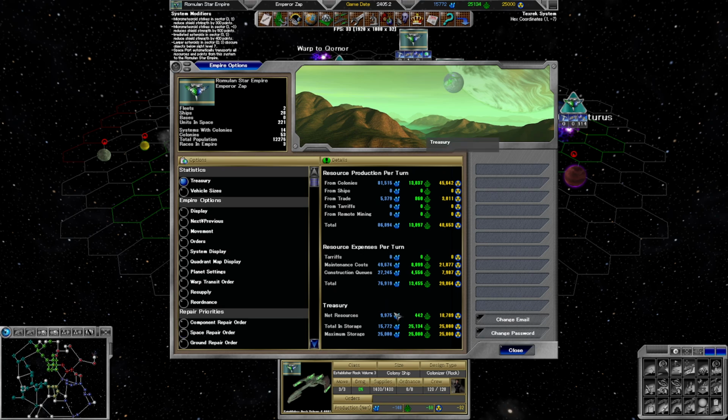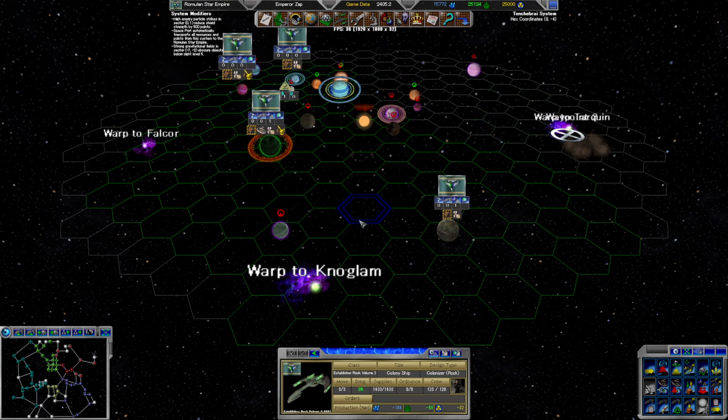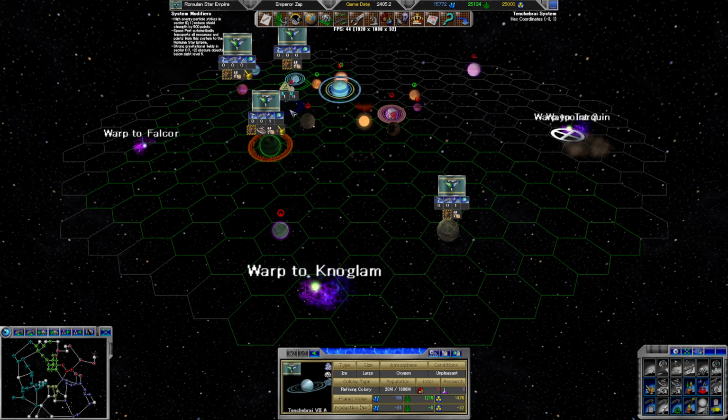We're actually doing quite well on minerals right now, or resources in general. We're just building so many facilities and we're not really increasing our consumption. I mean, our maintenance is steadily going up, but not our construction queues consumption. Only through new planets that are starting to build new things.